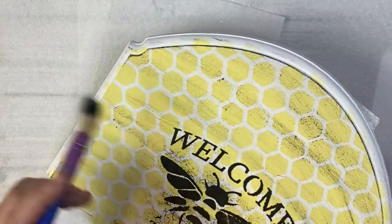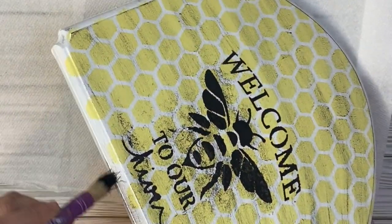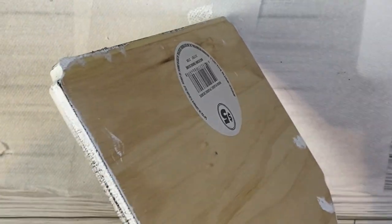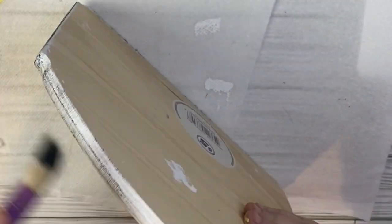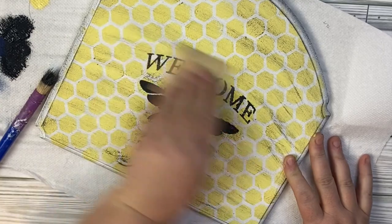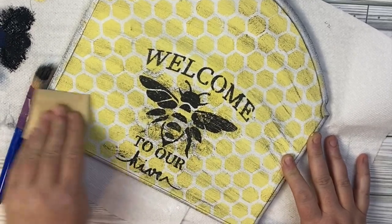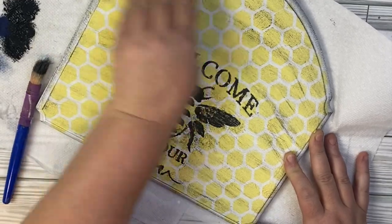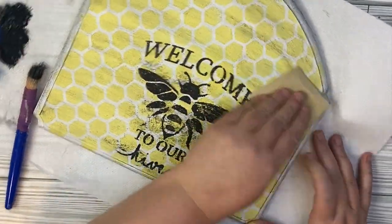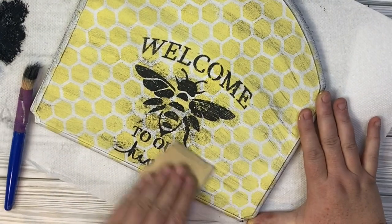Then I want to give it a little bit of a rustic distressed farmhouse look, so I'm just using my same dry brush with no extra paint and I'm going to cover the entire side. This is optional — I like rustic, if you don't, you do not have to do this step. I also chose to go on the white sections around the sides because we don't want a stark white within the black and yellow on the inside looking like it was weathered on one part and not the other. So once we get that all painted, we're going to take some sandpaper — this is from the Dollar Tree.